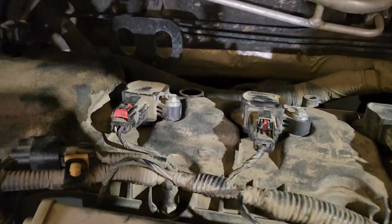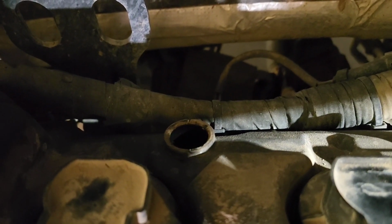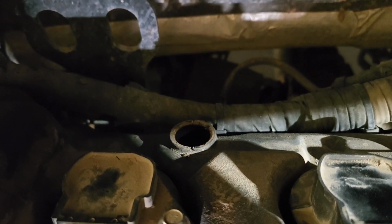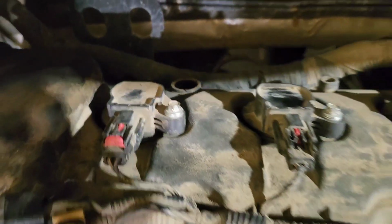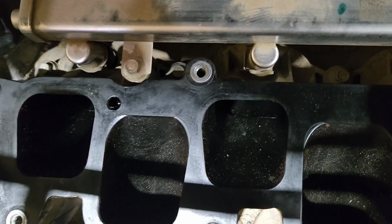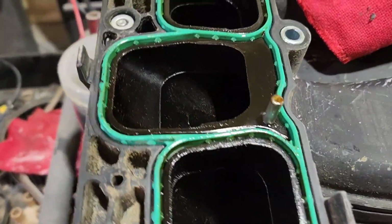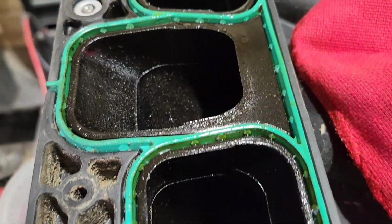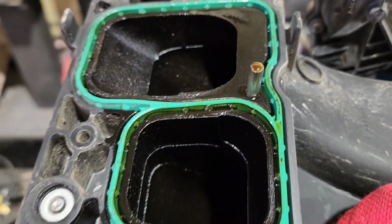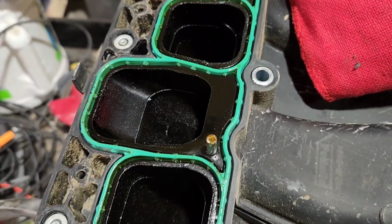So the PCV line, positive crankcase ventilation, vents out the pressure from the oil pan, and usually there's oil with it, so there's a valve that lets it breathe air in and out with minimal oil blow-by. When that fails, the oil blows by a lot. I noticed that because when we started cleaning this out, it looked like this, and there's a lot of oil in the intake, which means this oil is getting on all the sensors, on the spark plugs, and eventually on the O2 sensors. So readings go bad.